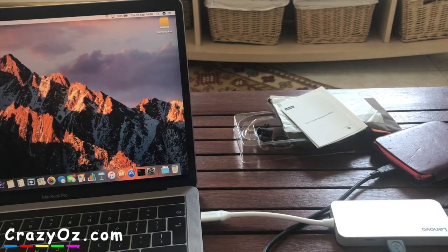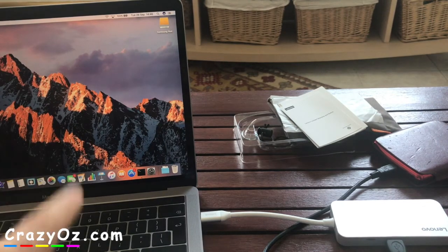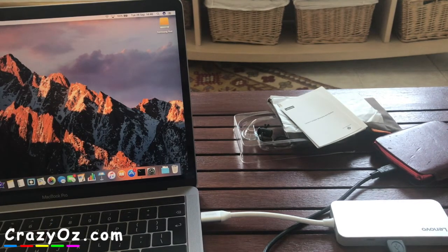And I should say that this is the latest 2017 MacBook Pro. There may be a problem with the 2016 models, I'm not sure, but so far on this one it's totally fine. The Wi-Fi signal hasn't dropped out at all. And I'll update this video if I do find any issues with this adapter, but so far it's working fine. So I'm happy with my purchase.